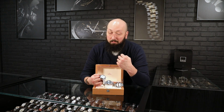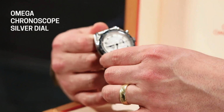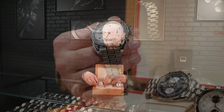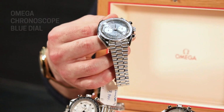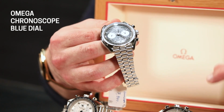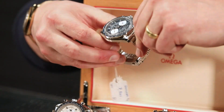That's another thing that all 3 of these have in common, and that's going to be something that I think is traditional to the chronoscope in general. And then 2 others that we have here. This is basically the inverse version, or the reverse version of this dial, with an all blue dial with the silver scales in the middle, Arabic numerals, hands all made silvered as well.